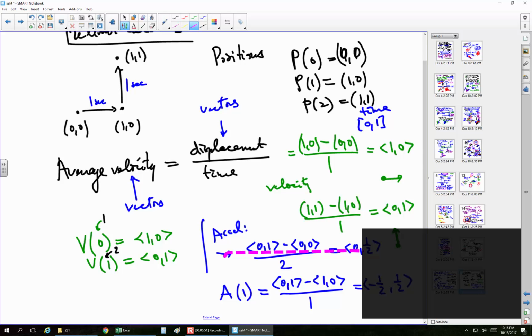So if you still have any doubts about this, especially dividing by 1 rather than 2, imagine that you have a bunch of points. Then you can try to understand acceleration as a function, not as one number. We're talking about average velocity and average acceleration, but it doesn't mean that it's one number. It's still a function. It varies from increment to increment. It's just that you have fewer increments every time. So you have three points, two steps, two velocities, and only one acceleration. But if you have 100 points, then you'll have 99 velocities and 98 accelerations. That still makes sense, and that's how the Excel simulation I showed you early on works. Okay? Alright, let's move on.